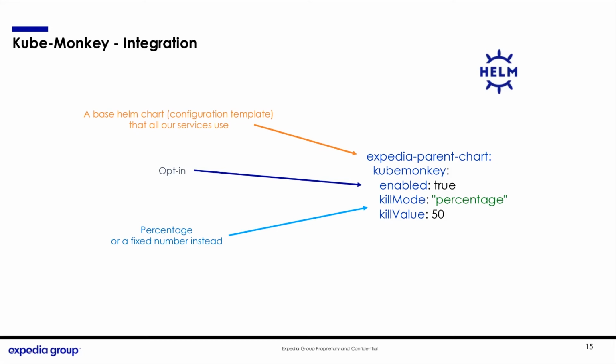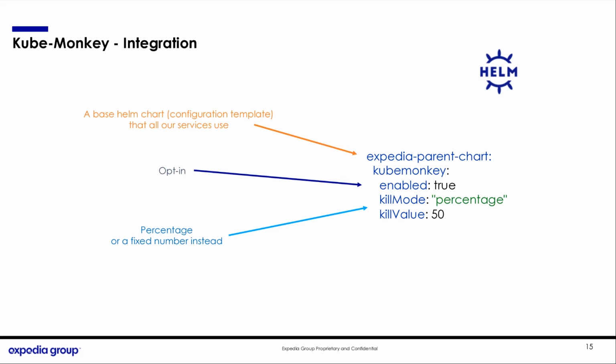The way that Kube-Monkey works is that you simply need to add a couple of annotations to your pods. These annotations just say if your application should be targeted or not, and the dimension of the attack. So should it kill just a single instance, or maybe 50% of the fleet? That's really up to you.